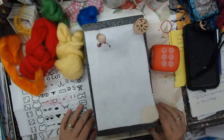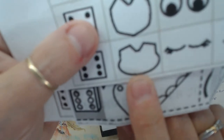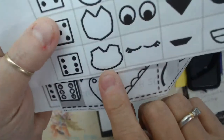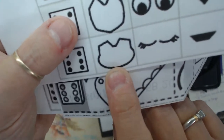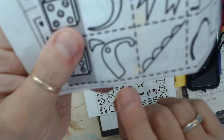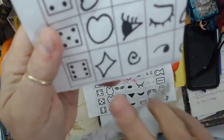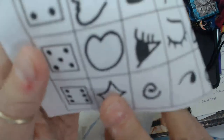The very first number is 6. So if you're doing a cat, you're making a bib. It looks like a little bib. This is the head of the cat. If you need to see the picture again, let me know. This is the abstract. Kind of looks like a bird's head. I'm going to felt this. And then it's a diamond for the head on the Roll a Picasso. It's a curvy diamond. Okay.